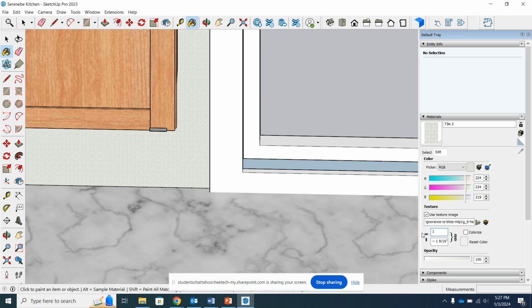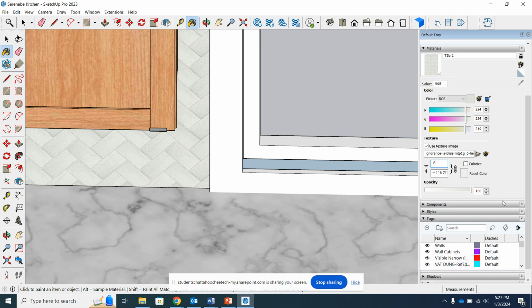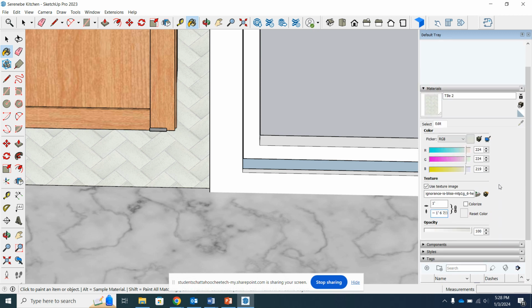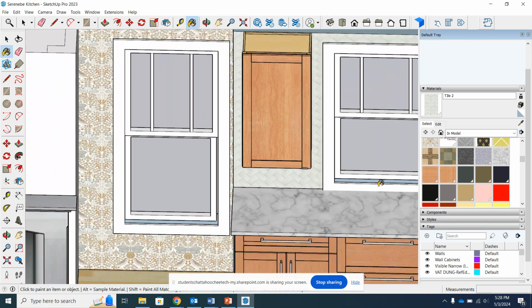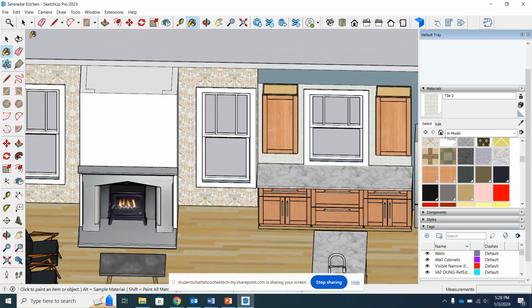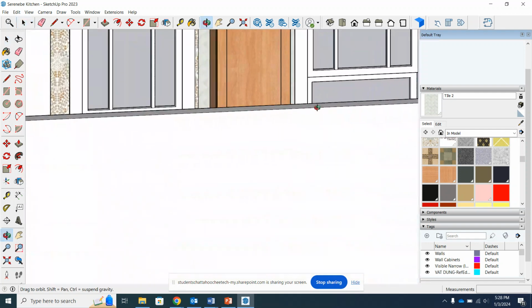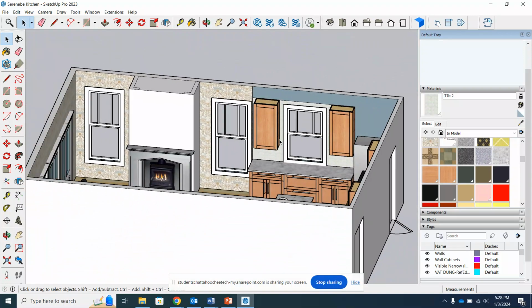No wonder. Let's try it at 1 feet and see how that does. Okay. Yes, that looks much better. So that's applied my tile there as well.